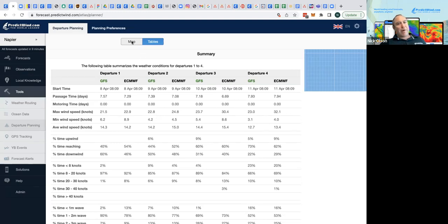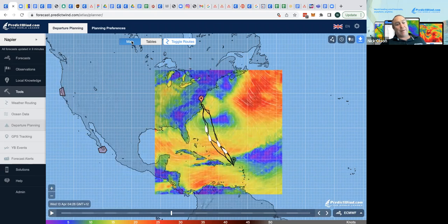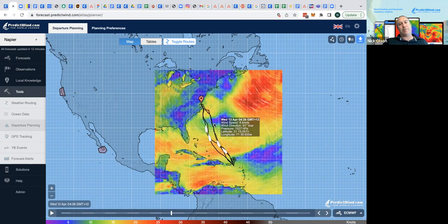So we've got some idea of when we might depart. And as I say, you can do this further and further ahead. Do need to remember that the actual model runs are only going to go out to 10 days. So as soon as you start looking too far ahead for a passage like this, the end of your route will be calculated using the ECMWF ensemble modeling. So that's an average, I think, of 52 models. And so it looks quite, it doesn't have a lot of features in it.